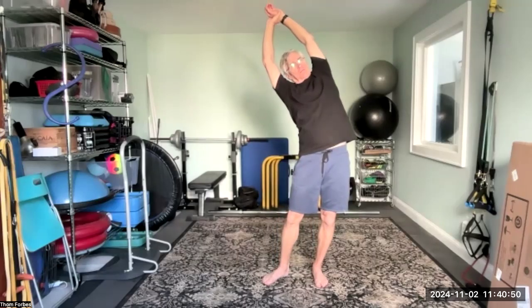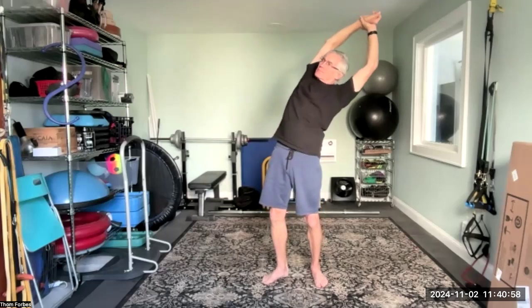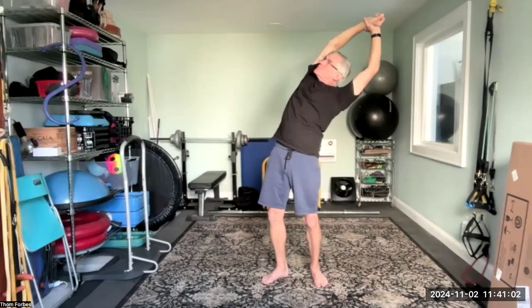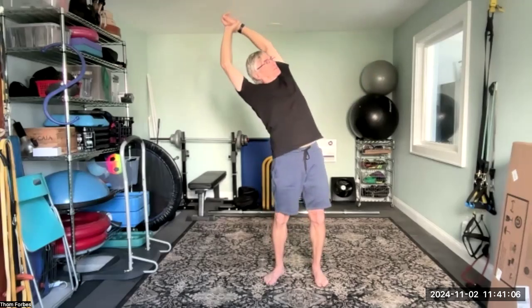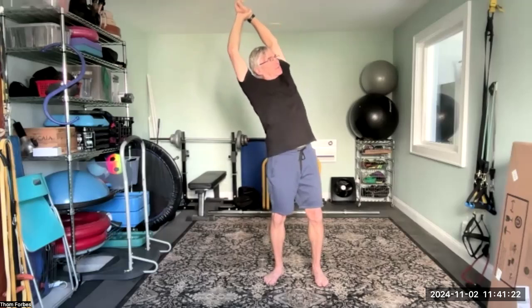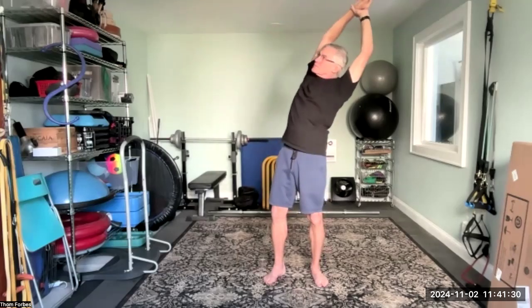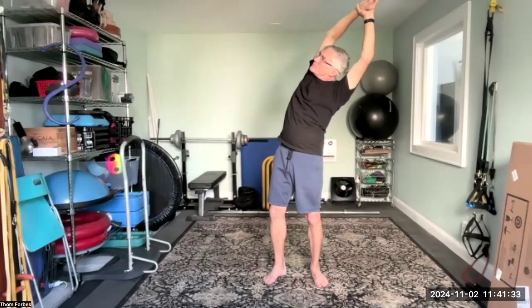We're going to go up, grab the wrist again, and bend in the opposite direction and back and hold. Come to center, grab the other wrist, go the other way. Center and back. Center and back. Center and back. And center and back. And come back to center. Drop the hands, take a couple of breaths.